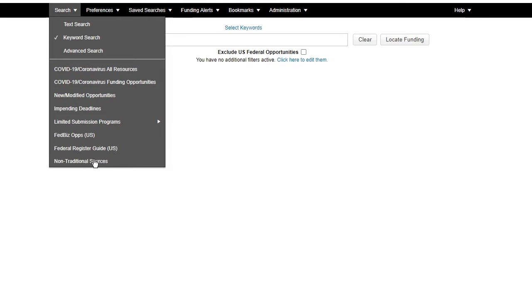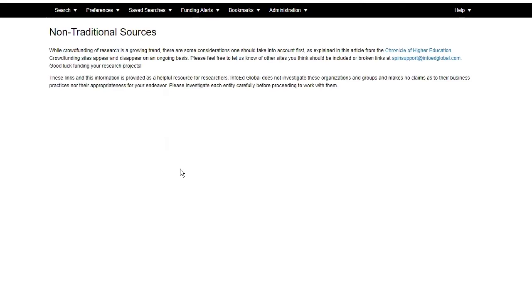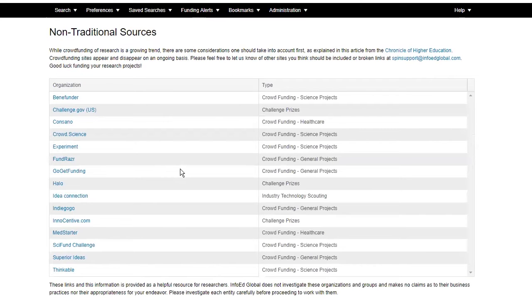And then non-traditional sources just covers like crowdfunding. Ball State has a crowdfunding platform internally, but there are a lot of scientists and researchers and creative projects that maybe don't fit with a lot of traditional funding mechanisms.